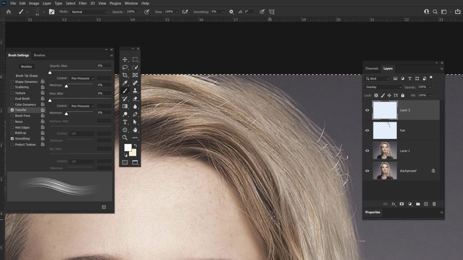All right, I'm going to burn in some highlights here. See that? And it doesn't look fake, because I'm using the original pixel information to brighten this up.